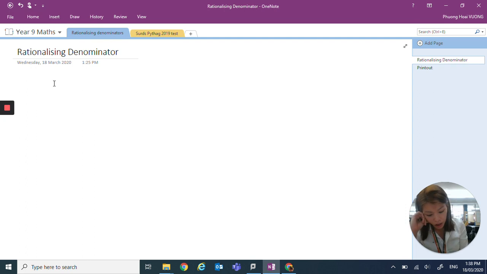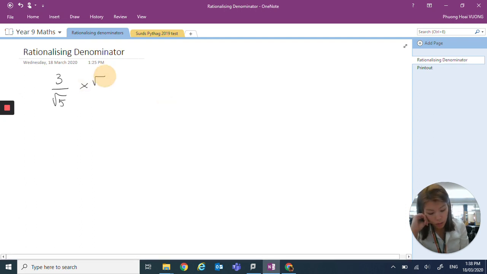So what does rationalizing the denominator mean? If you have any numbers with a fraction or square root at the bottom, we don't like that. So how do we get rid of it? We multiply by 1. What is going to be a 1? It's going to be the same number as the denominator over the exact same thing. So for example, if we have 2 over square root of 7, we will multiply by square root of 7 over square root of 7.